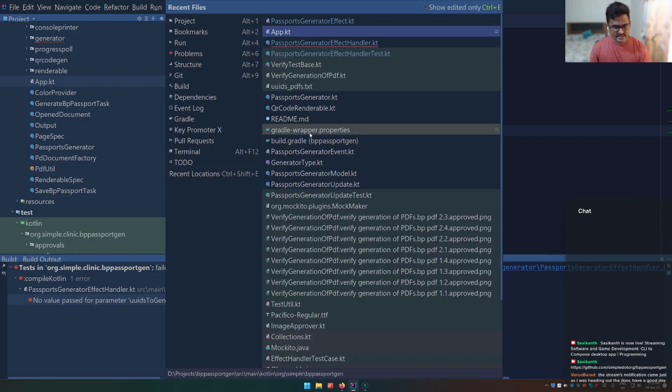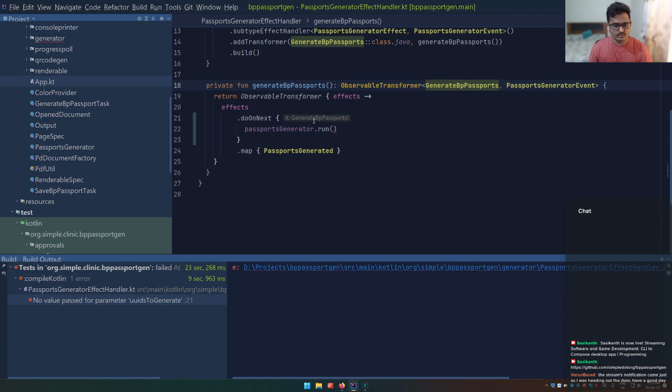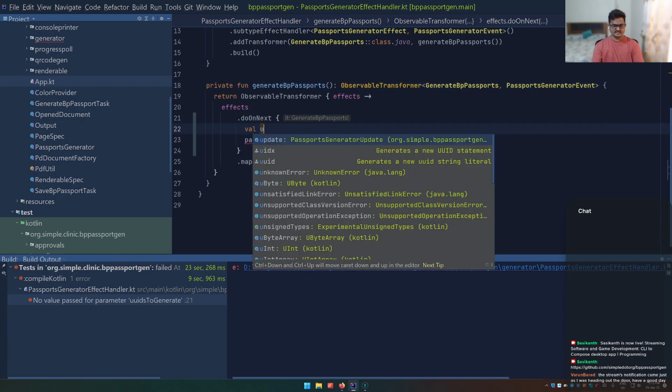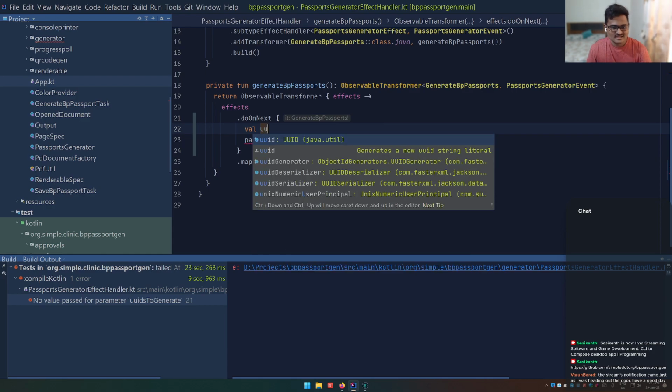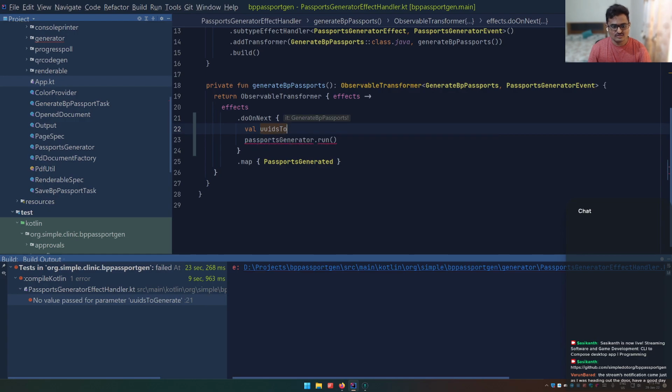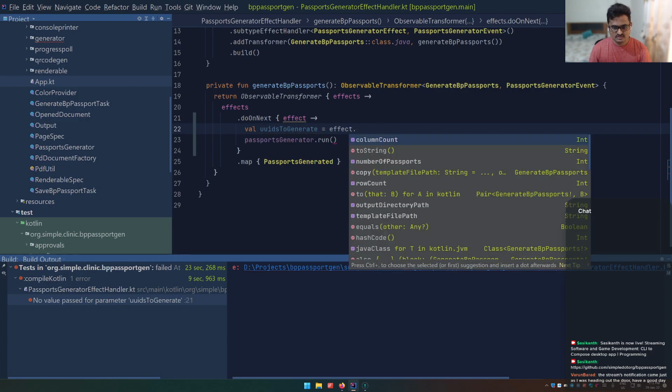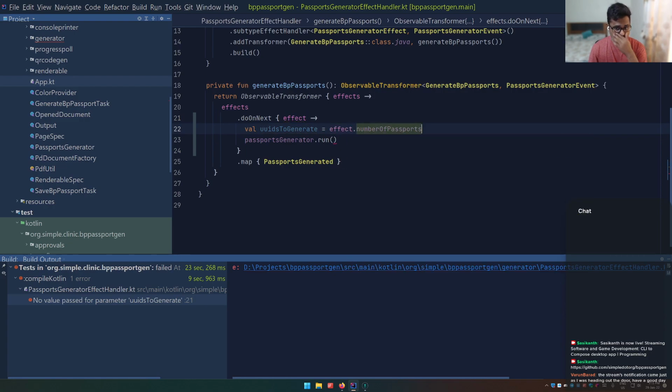Cool. So we have the number of passports and now we can generate it here. This is fine for now, but ideally I don't want to do that here. I got the number of passports.